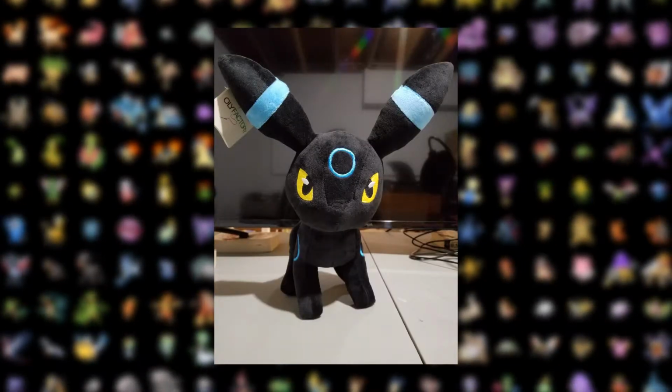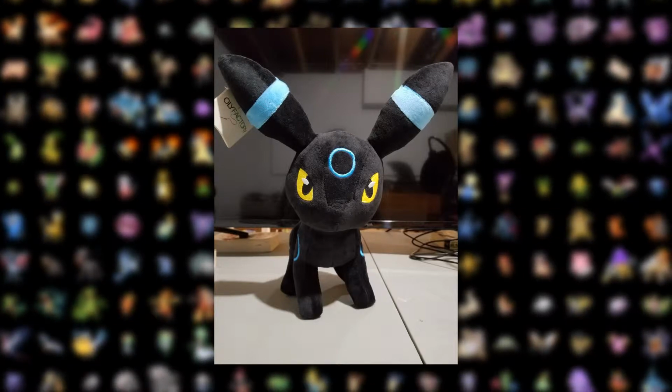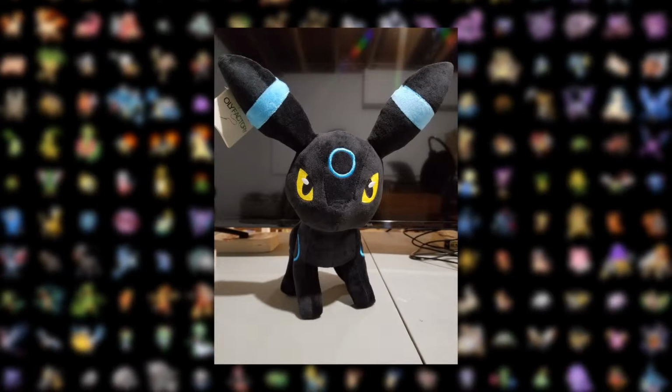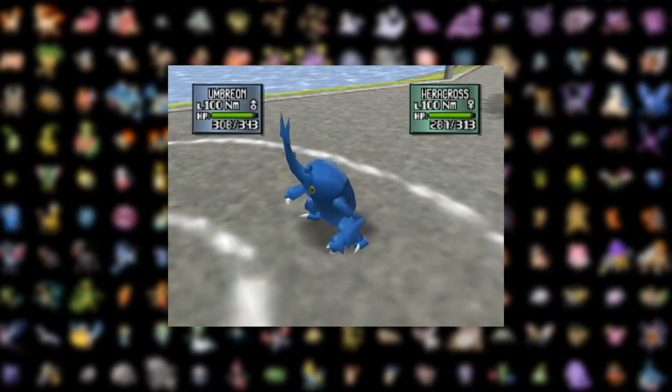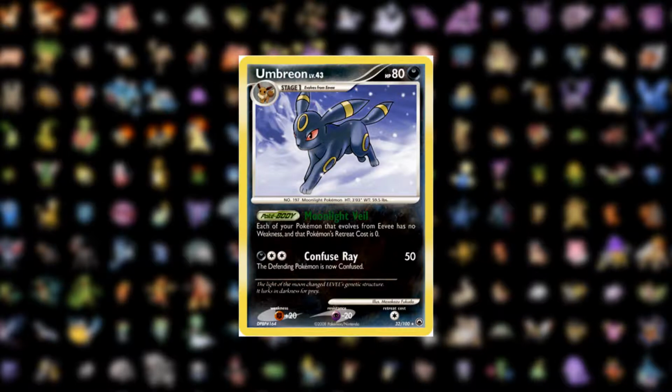Swapping the yellow rings out for blue ones and then changing its eyes to yellow is a fairly subtle change, but it just works so well and changes the entire feel of this Pokemon, coming across more like a dark, moonlit night. And as if that wasn't enough, I also really enjoy Umbreon's playstyle.